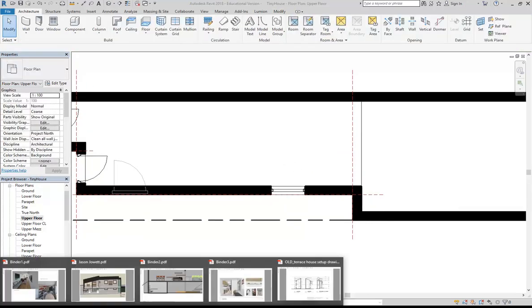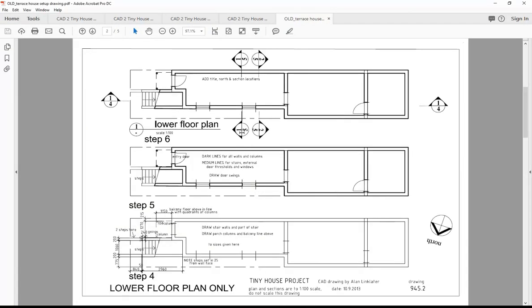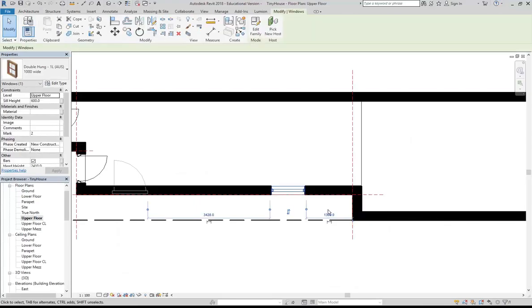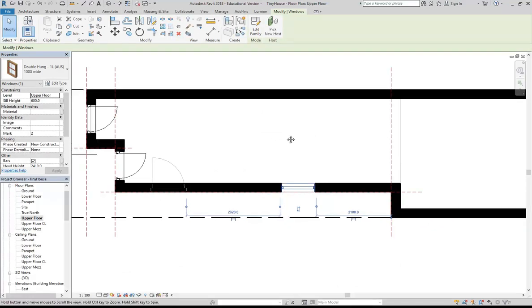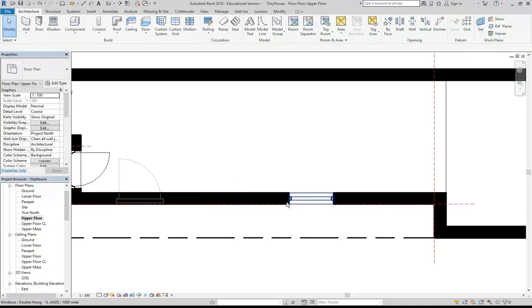And just like before, check the dimension. So it should be 2100 from the corner of the wall there. So now if I come back and select that window, I can just change that dimension that comes up to 2100. And we're going to get an unusual measurement because it's measuring from the opening. Again, that's all to do with that rough width and height, which is a little bit confusing, but again, as long as it's roughly in the right position, that's fine.